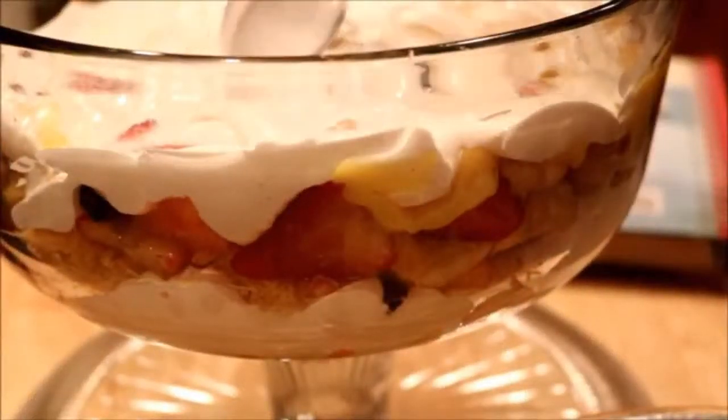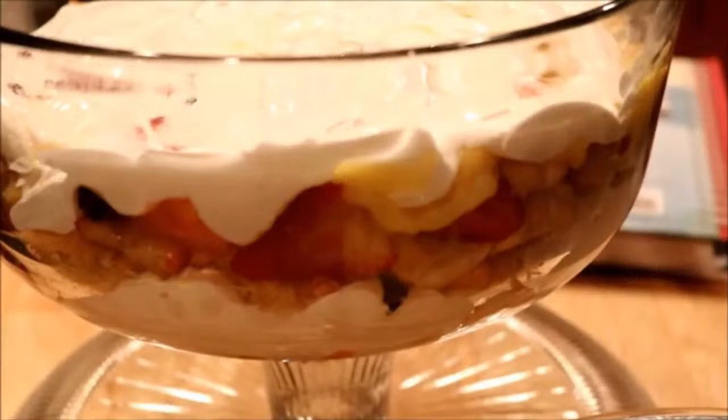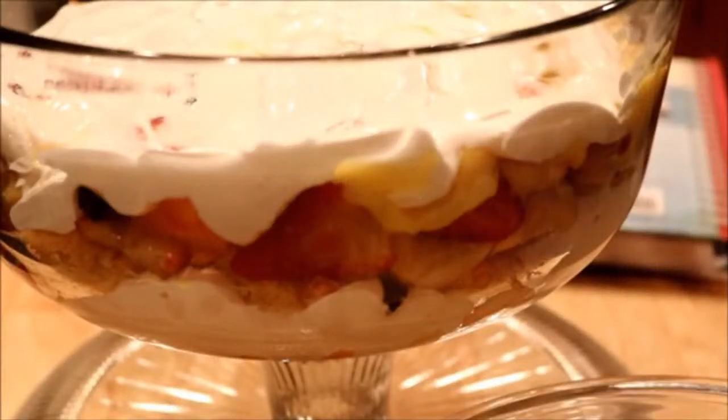Now I'm going to add the rest of the whipped cream. And we're going to finish the top row. Let me take some more whipped cream out. We're going to put the top row with fruit, mostly the, make sure you see the kiwi, the strawberry, and the blueberries. Okay, what I did is I took some more Cool Whip out of the freezer and I kept stirring it till it was pliable. And now I'm going to finish off with the rest of the fruit.